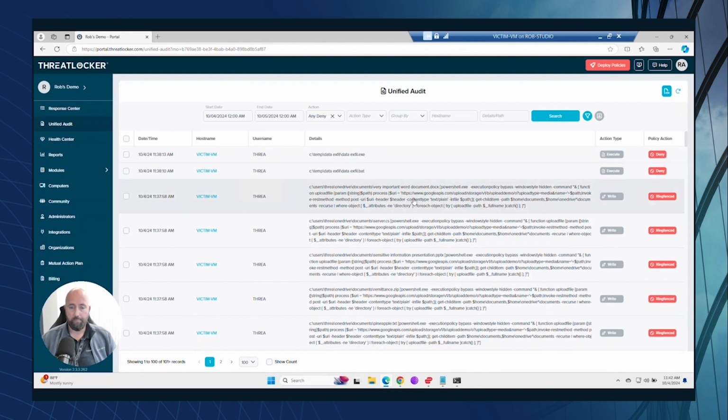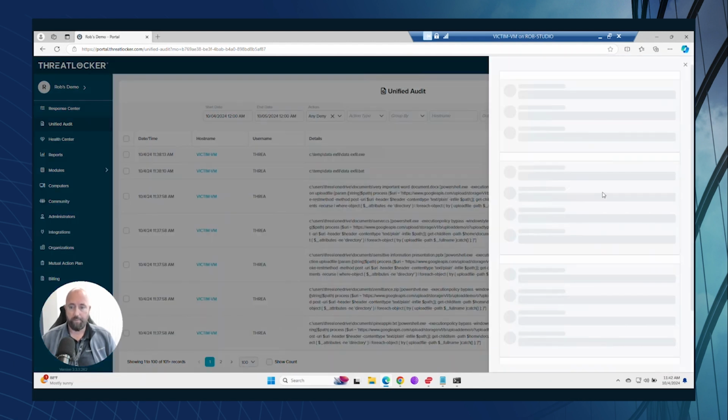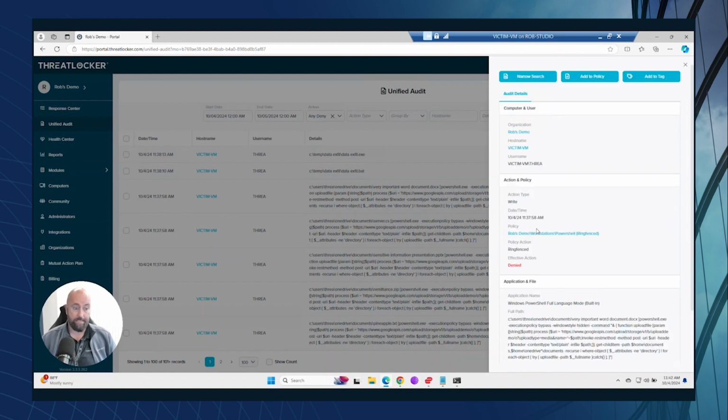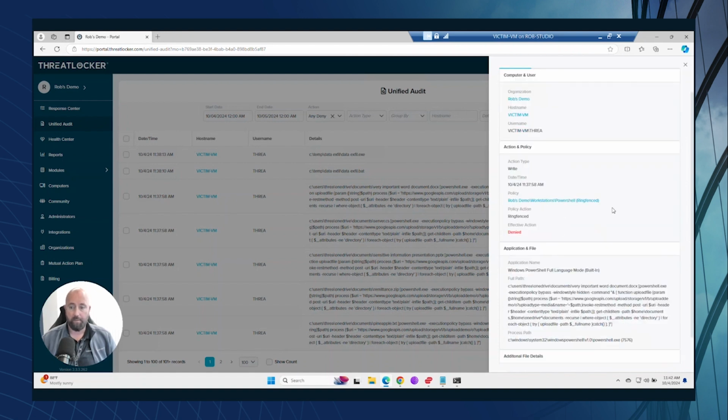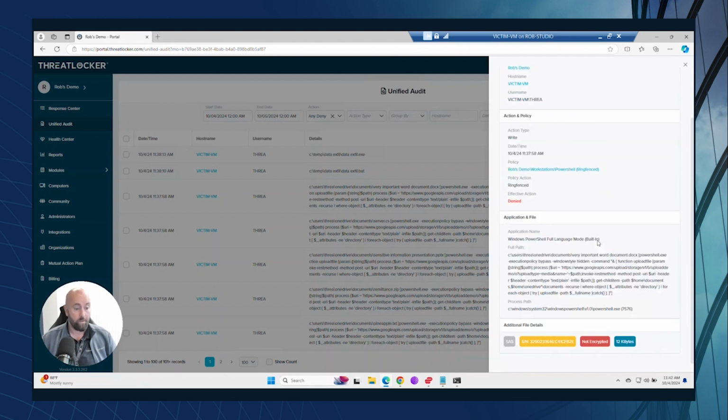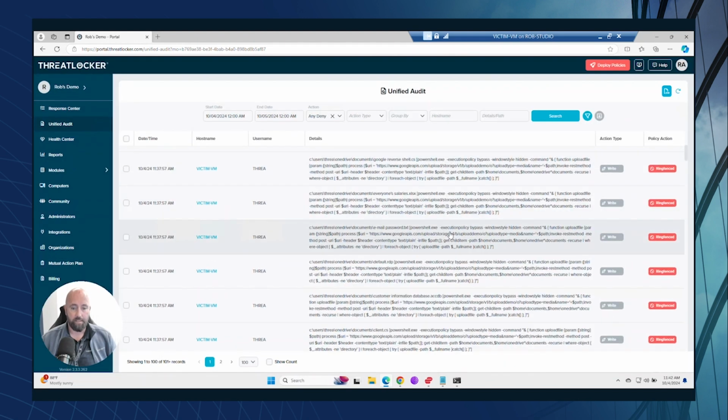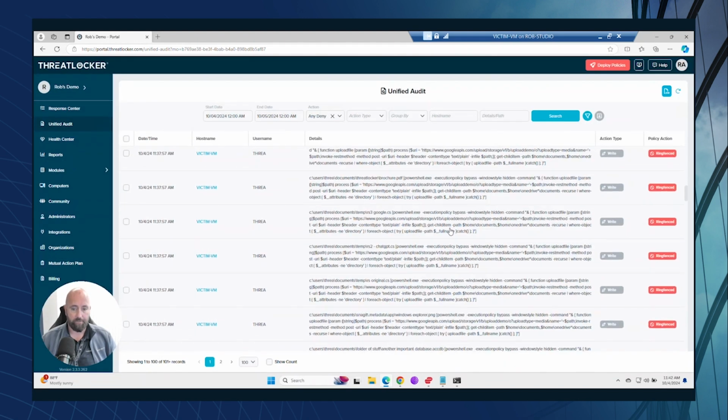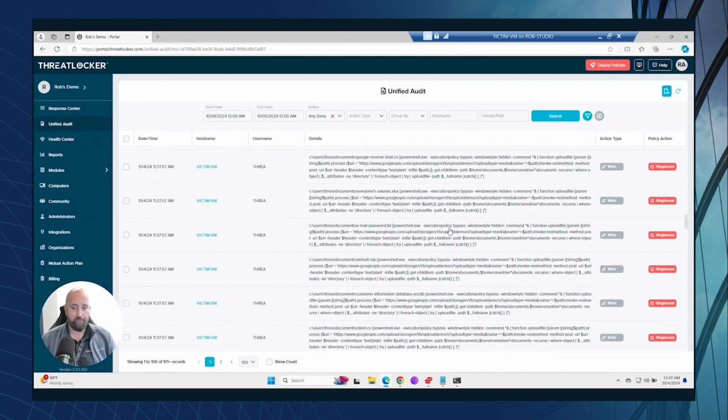Here is the PowerShell data exfiltration being attempted. And again, it has been blocked. It's been blocked because we ring fence PowerShell. We stop PowerShell from, first of all, accessing our data, which it has no business in accessing, and also from accessing the internet. So that's why all of those data exfiltration attempts failed.